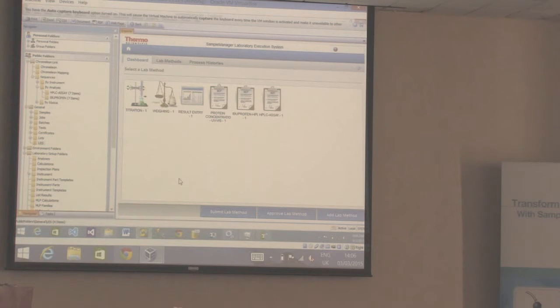So as I said, LES is in Sample Manager 11.1. You can use it in the web browser, or you can have the links within Sample Manager.